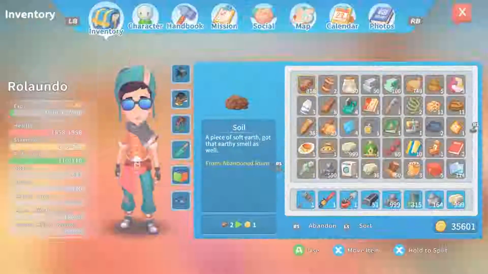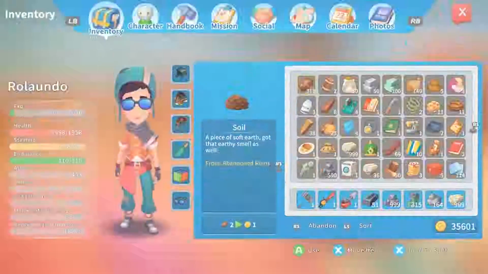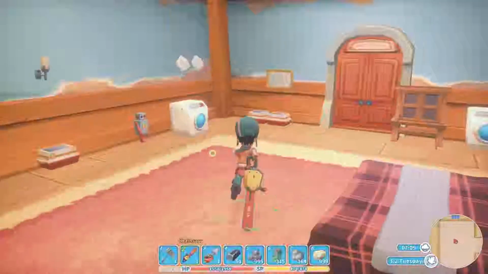Oh my goodness, look at all the stuff in my inventory. Okay, yeah, we're going to have to clean that out. Do I have anything that I need to drop off in here? Maybe like a necklace and stuff like that. I don't know. I did get a sapphire necklace and stuff.